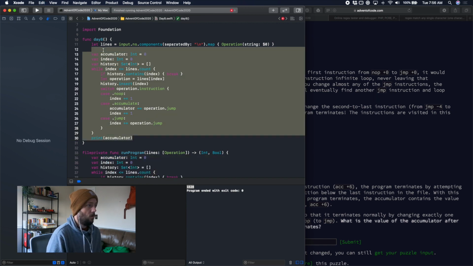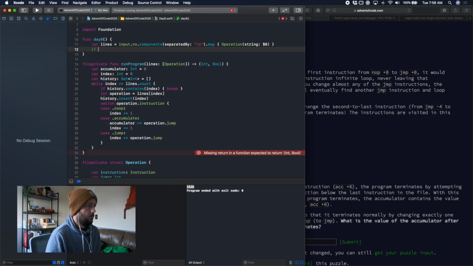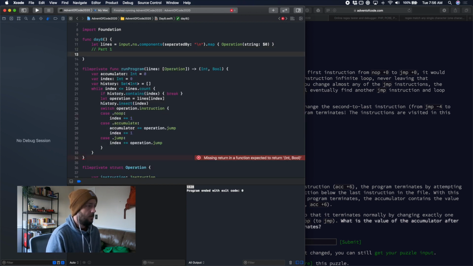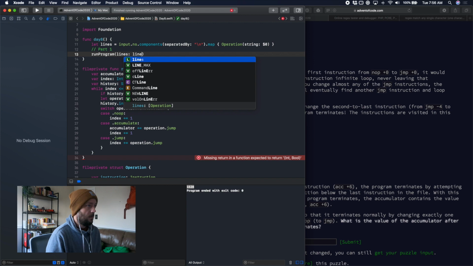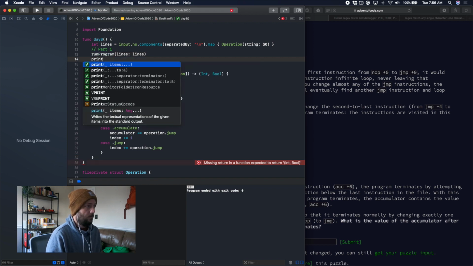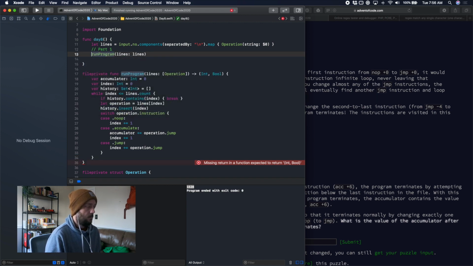So part 1 would be: part 1 is run program lines, and then result is, let's see, this is going to be accumulator and finished, and then we're going to print accumulator finished.